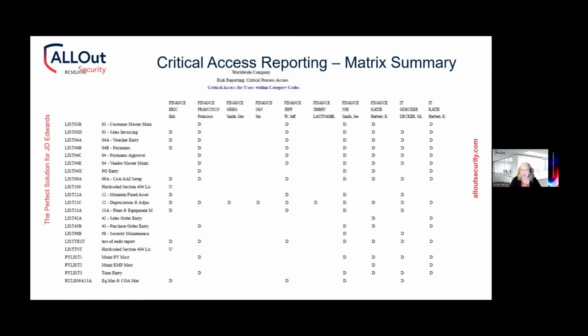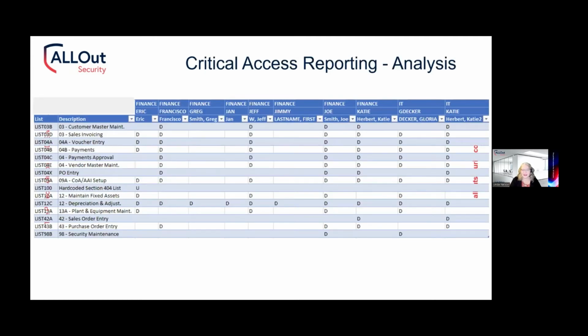This and our role relationship report are the two reports that are most standardly used for user access reviews. Do people have the appropriate access? And both of these, the SOD and this report, can be run for both security roles or for users. Another way I've used this is to put my security roles across here, and see what critical processes they have access to. A, is it appropriate? And B, it's a great tool to give to somebody who's requesting role assignments to make sure that they really know what they're asking for, and to simplify what they need to look at to get visibility to what's there.